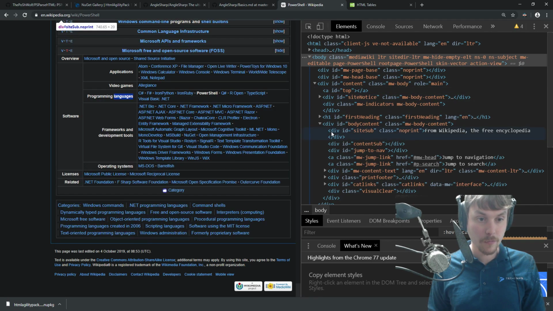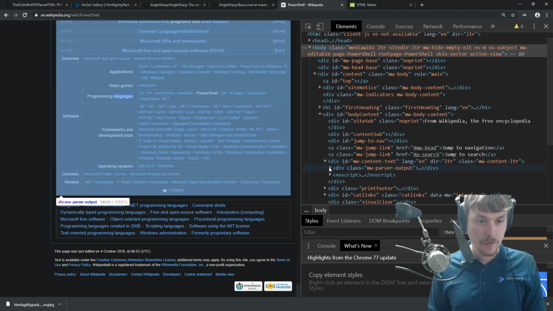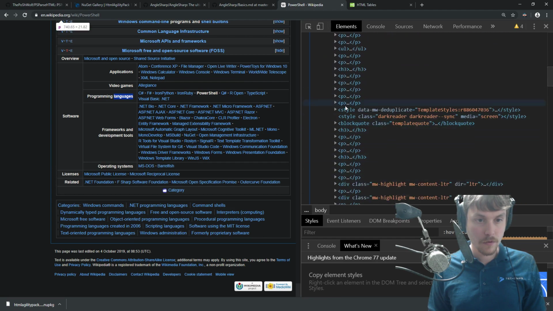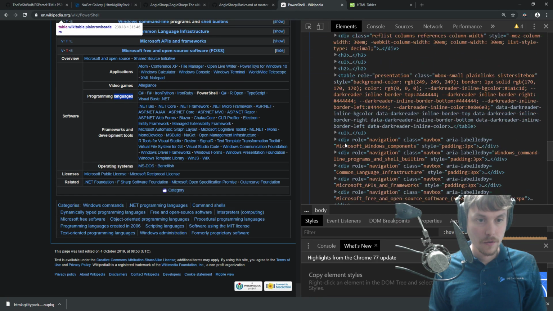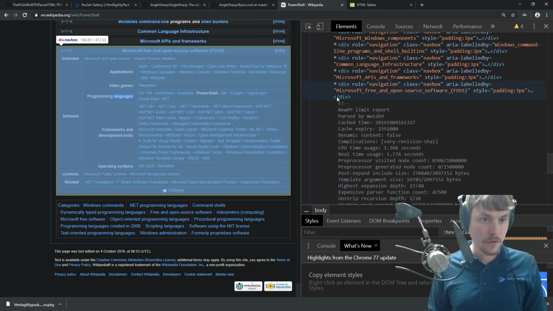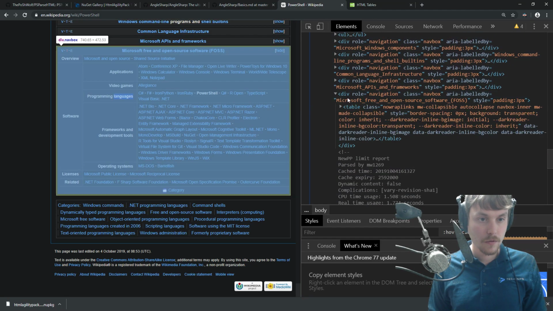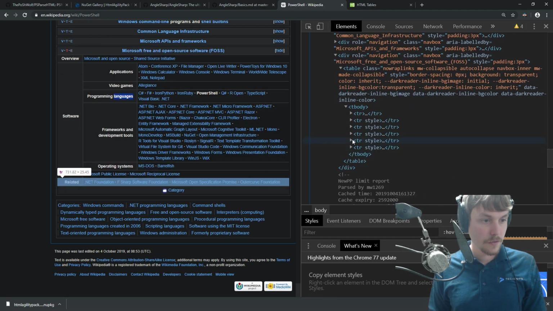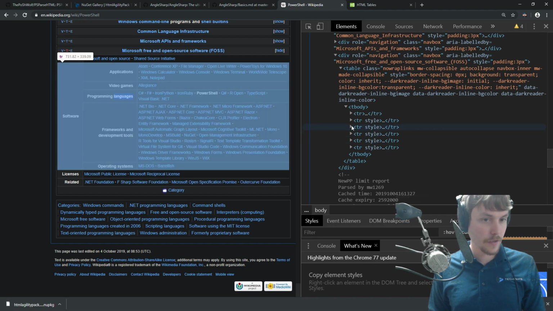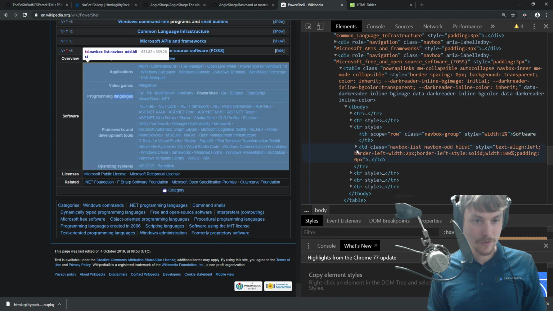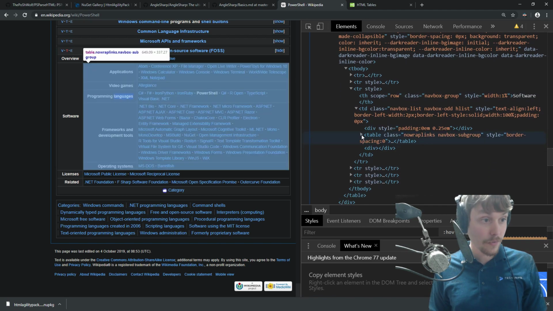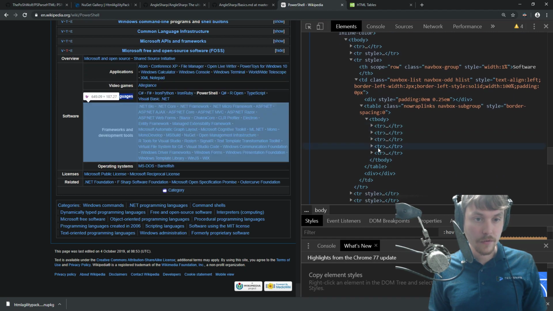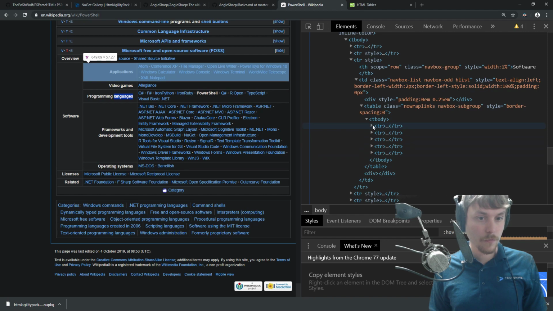If someone here is more familiar with using these dev tools than I am, feel free to give me some assistance. Okay. Nice, table. So here's that first table. Table body. I like how it highlights what I'm looking at. Is this the table? Okay, so this is the table. So this is the first row.